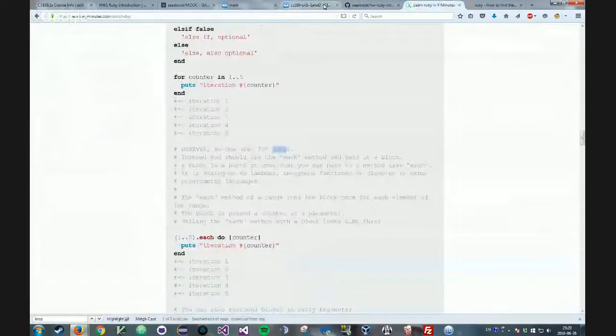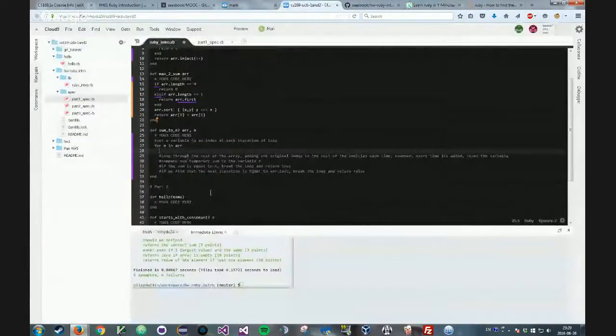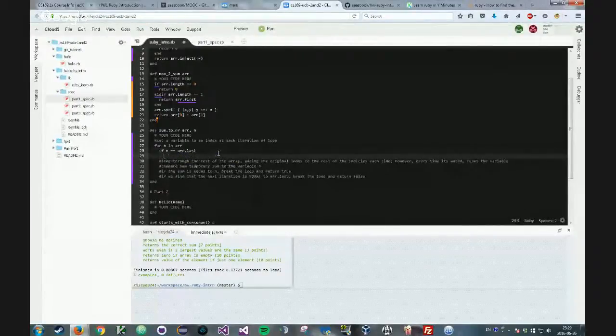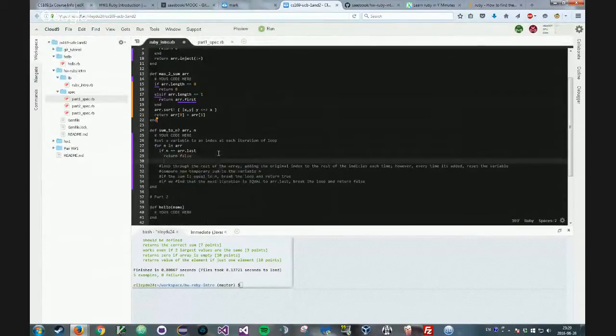So loop through the rest of the array, adding. So if n is equal to array.last, return false. Okay, so first we're gonna check if n is even, like if there's even a value after n.